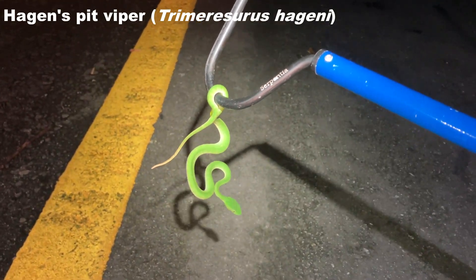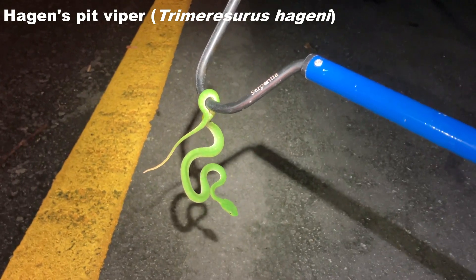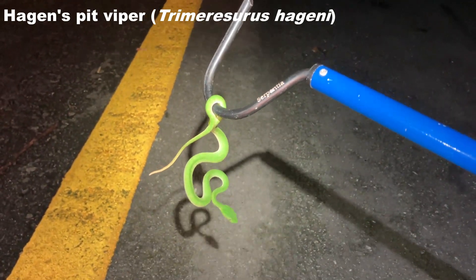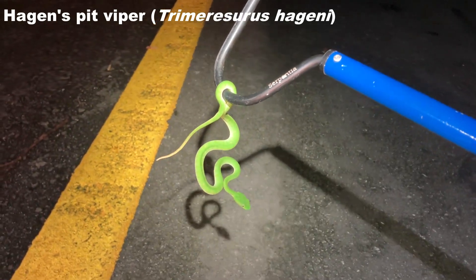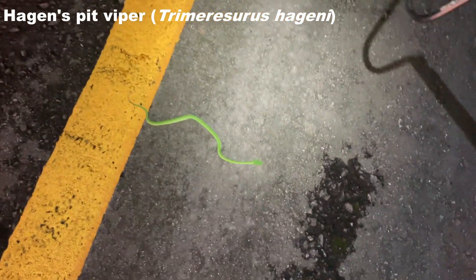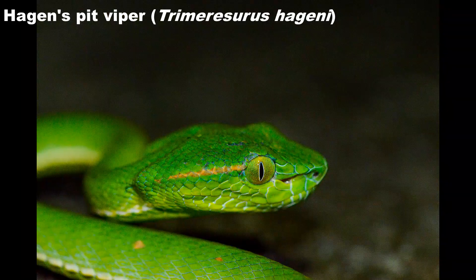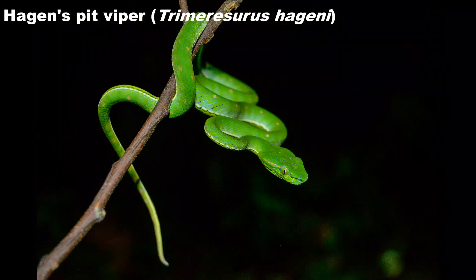We're just going to let this snake go now. Always remember when you find a snake on the road — make sure you take it off the road and put it in the direction it was going. If you put it in the direction it's come from it will know where it is and will try to recross the road. So we'll take it off this side. Green tree vipers tend to really blow out in torchlight so hopefully the pictures I've inserted are a bit clearer.